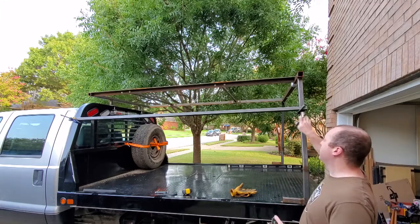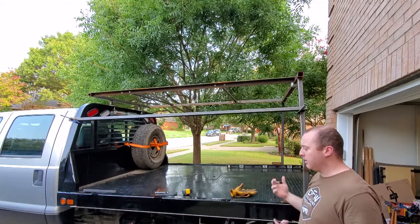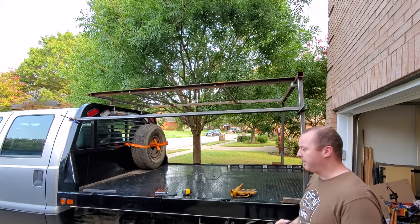So before I cut, I'm going to mark out where I want to place all these things so I have a good template, and then some cutting, welding, and this is my hopefully relatively fast clamp up job.